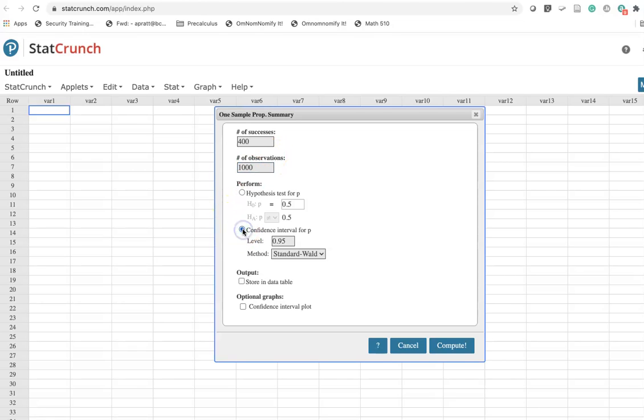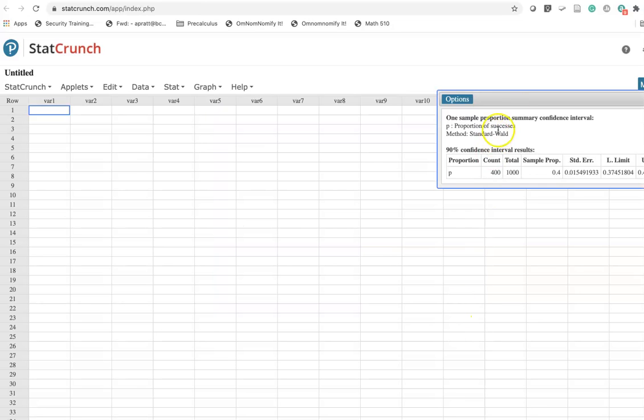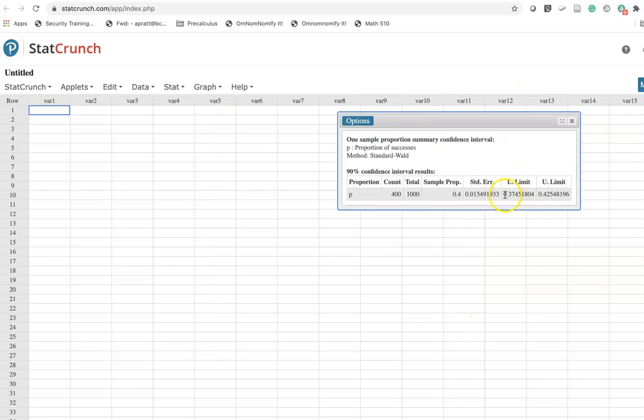And we're doing a confidence interval, and we did not decide what level we were supposed to do. So let's do one different. Let's do 90%. So that's going to have a critical Z value of 1.645, and that's going to be calculated into this StatCrunch programming. So you don't even have to worry about that when you're using StatCrunch. Simply click compute, and you'll get your responses. The answers are here in the lower limit and the upper limit.